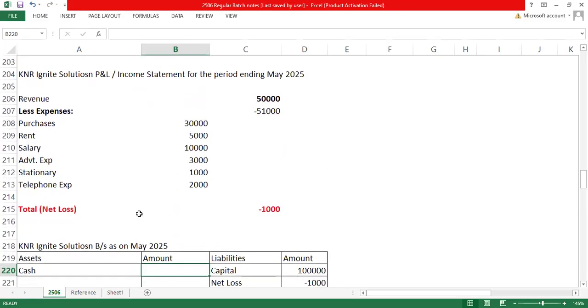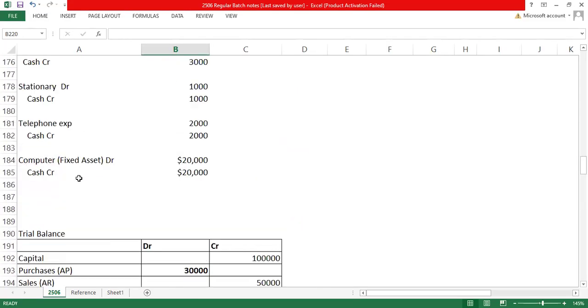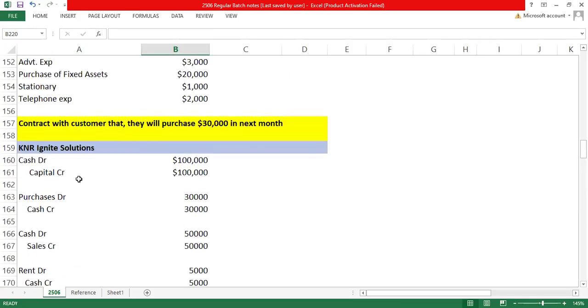Here, can I see my cash balance? I think we have not created a cash account. If I see all these accounts, I need to prepare a T account to know what my cash balance is. Whenever you want to prepare an account, you prepare a cash account to know your cash account balance.